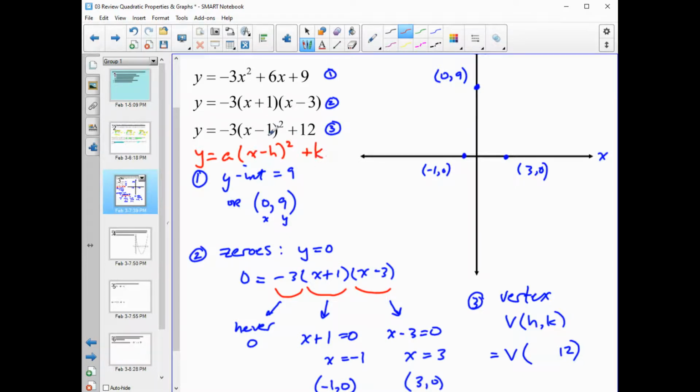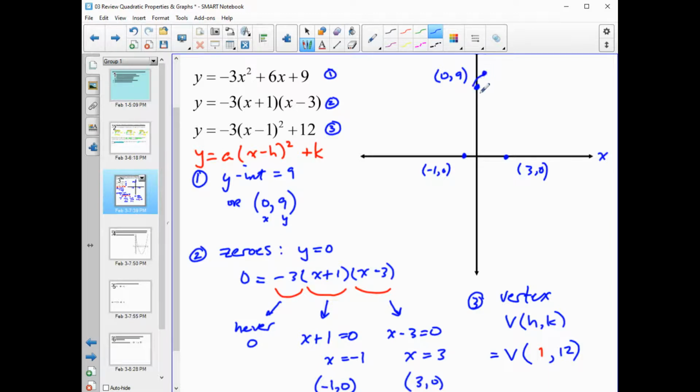So just a reminder that the part inside here has to be in the form x - h. So this is x - 1, which means the h value here is actually +1. And so our vertex has coordinates (1, 12), which puts it around there. And that's the highest point of this parabola. And of course, if you take a look at the a value, it's -3. For a sketch, we're not going to draw out a step pattern because we're not worrying about scale, but the negative tells us this parabola opens down, which is evident from the data points that we put together here.